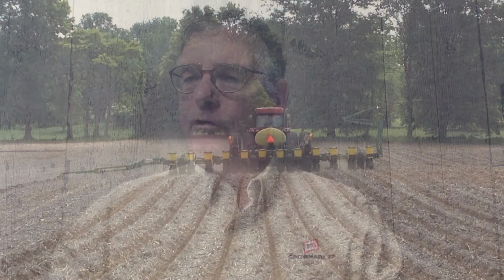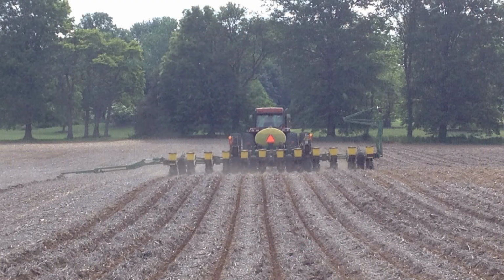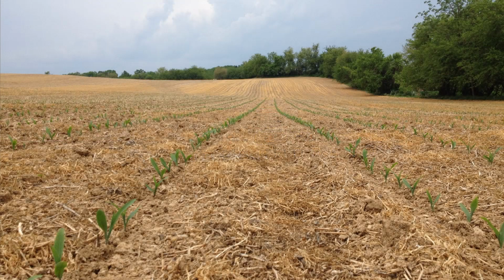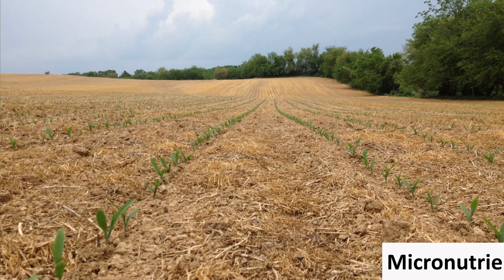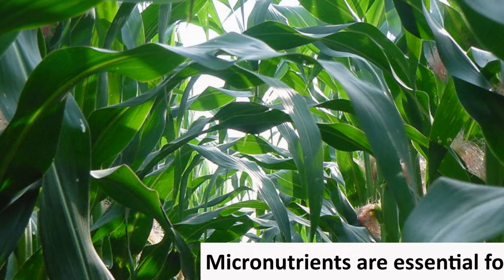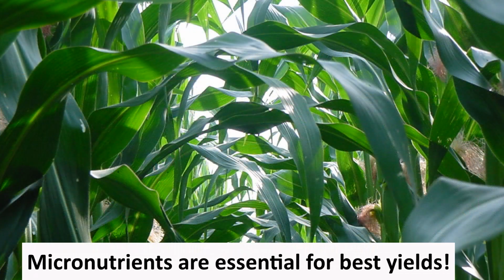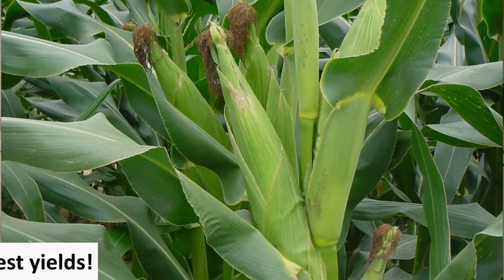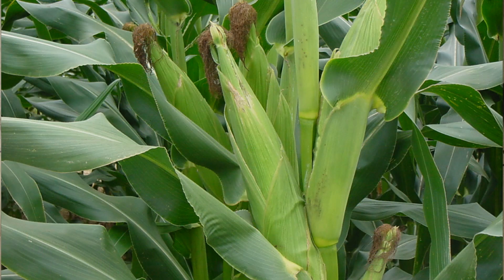Micronutrients. Add those where soil tests or field experience shows there's an agronomic need. The application rate for micronutrients is low because their use and uptake is very low, but this is not a reason to ignore them. Remember, micronutrients are just as essential as the primary and secondary nutrients.